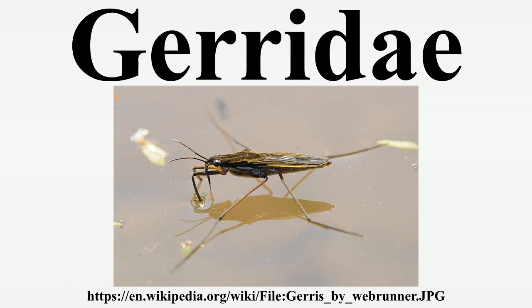Gerridae are territorial insects and make this known by their vibration patterns. Both female and male adult Gerridae hold separate territories, though male territories are usually larger than female. During the mating season, gerrids emit warning vibrations through the water and defend both their territory and the female in it. Even though Gerridae are very conspicuous, making their presence known through repel signals, they often live in large groups, which usually form during the non-mating season when there is less need to compete. Instead, water striders can work together to obtain nutrition and shelter outside of the mating season, though they will attempt to disperse when groups become too dense, either by flying away or by cannibalism.